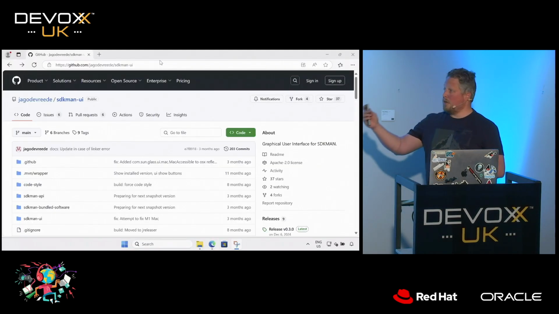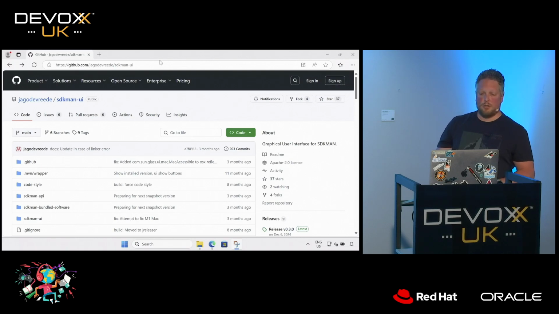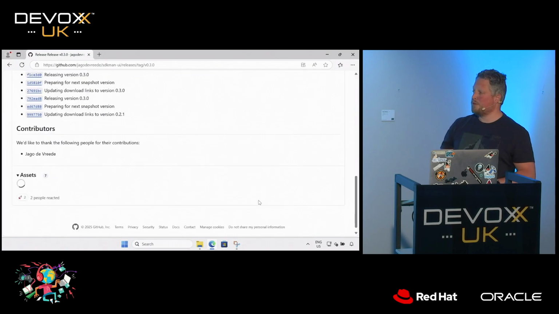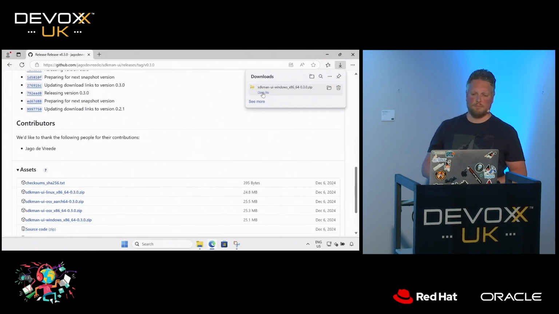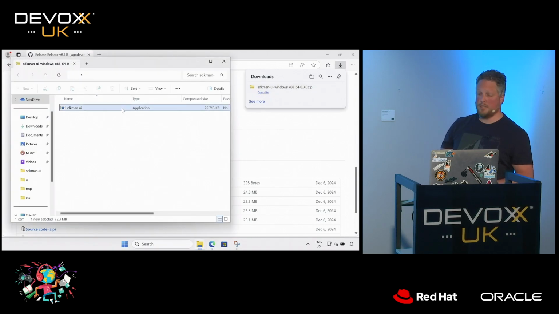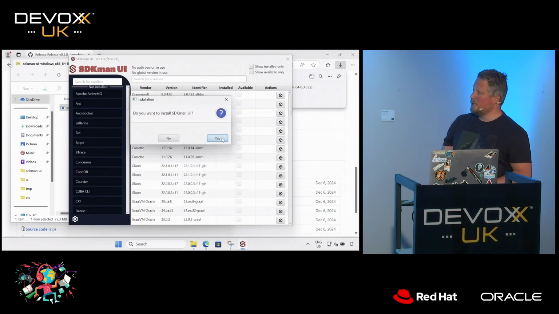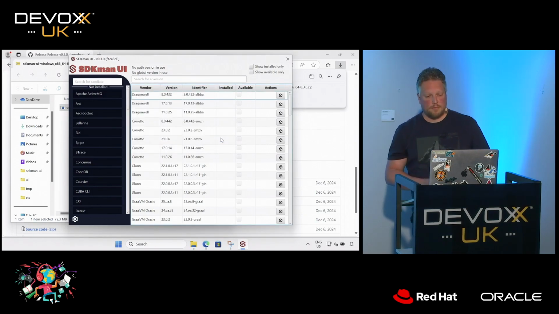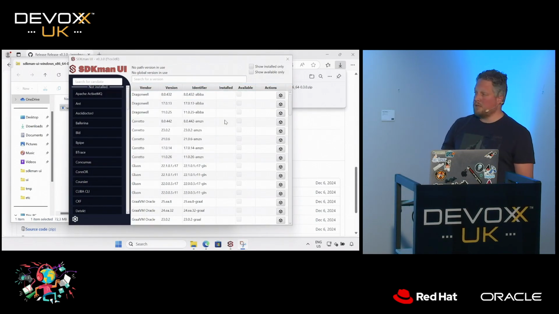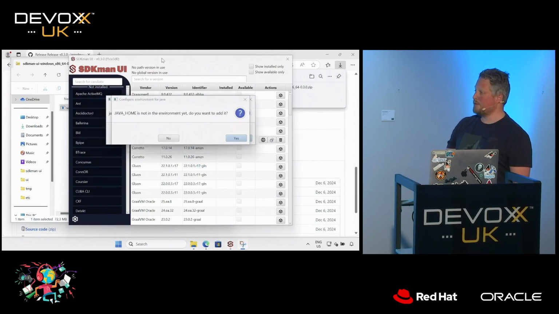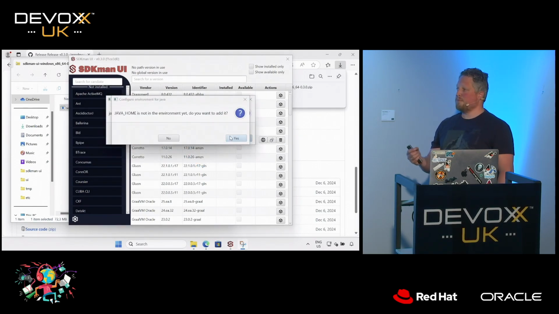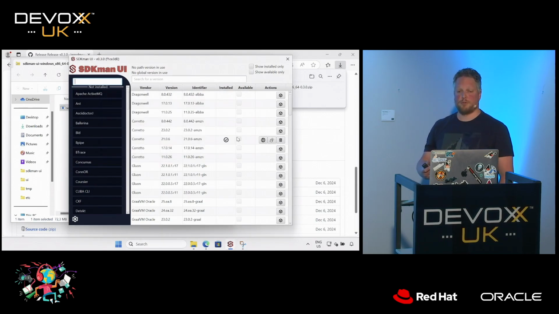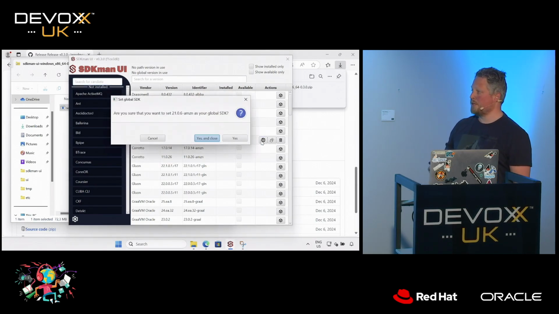So it's actually on GitHub. You can go to the releases page and download the latest versions. Today there's a 3.1 release. It can install itself, and then it's ready to be used. Well, of course, you can also install an SDK, a Java SDK, for example, and it will actually set up the Java home and path variables for you. So this all works within Windows.